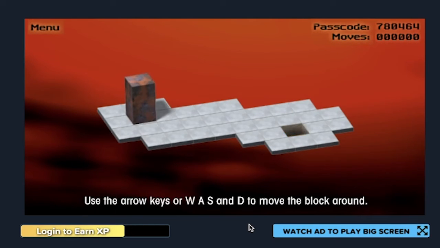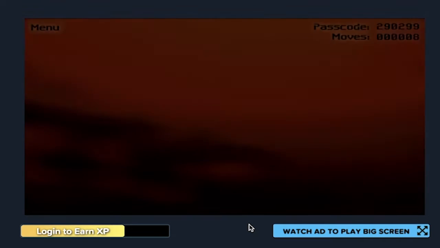So I'm pretty sure there's only two moves, or like, yeah, it's just two. Down, left, and down again. So that was pretty simple. You just want to go down to the right for the first level. So down arrow to the right.